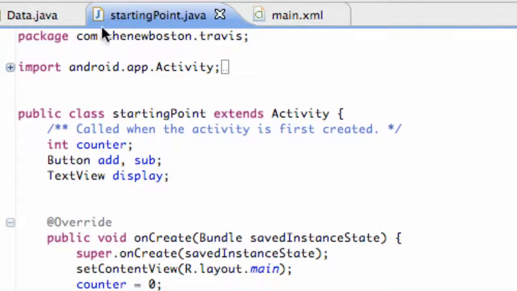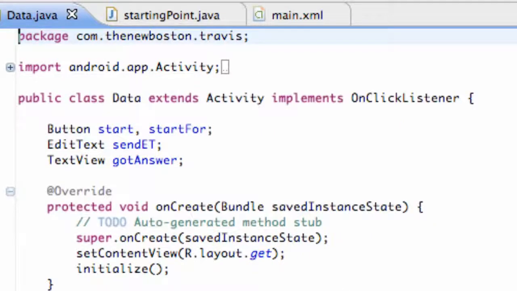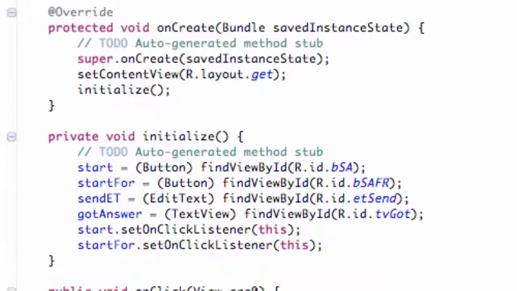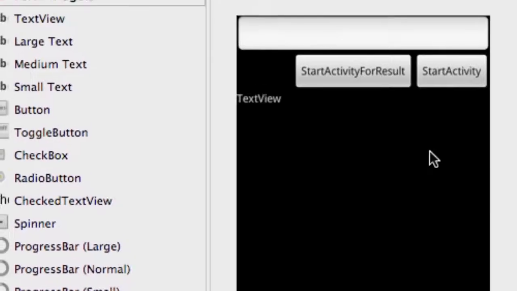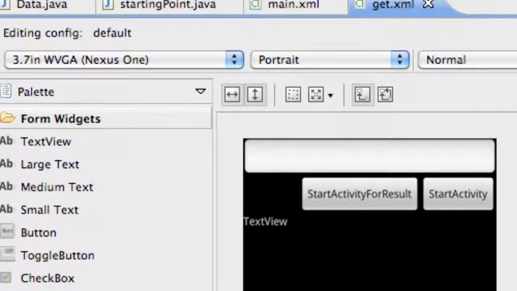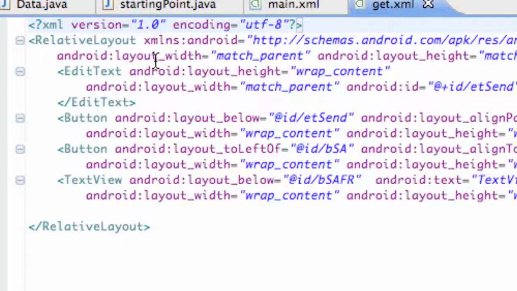Java alone. So I'm going to do that within our data class. I forgot exactly what this was. Anyway, we have our data class, and we have this layout as get, so I'm just going to open that up as well. And it looks something like this. So what we're going to do is go into our linear layout, or actually it's a relative layout that we use for this, and we're going to set that relative layout to have an ID as well.